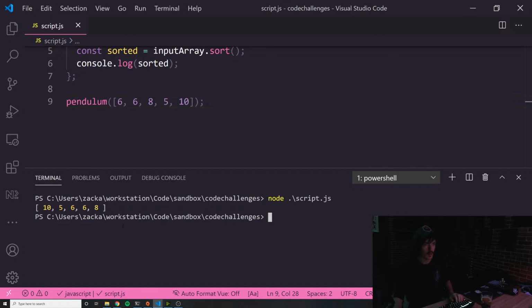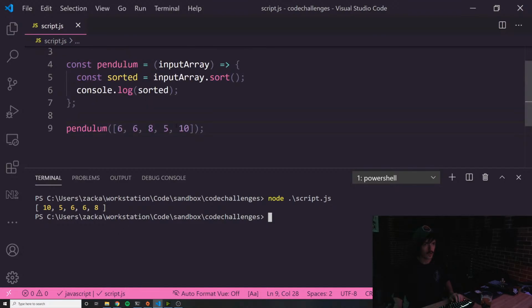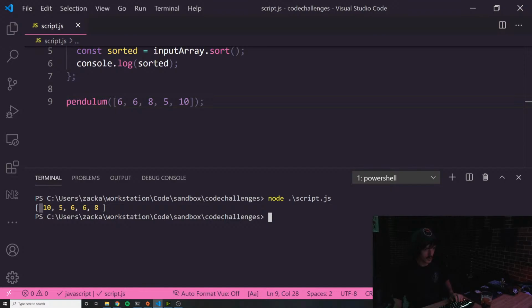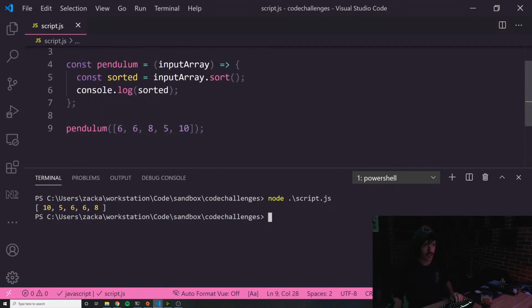It definitely did not sort it the way that I thought it would sort it, because 10 is first for some reason. And you know what? It's because of the way the sorting algorithm works, I bet. It took the number 10 and saw the number 1 and was like, that's the first number. So yeah, let's just actually do this the right way.